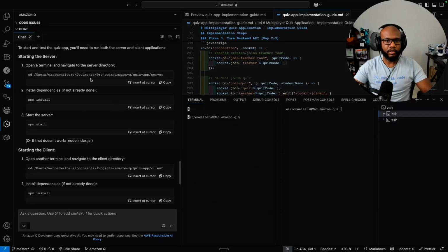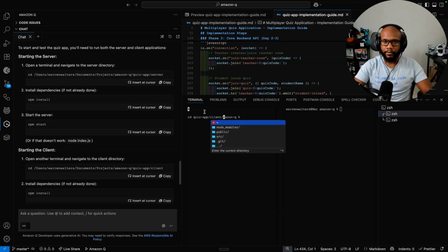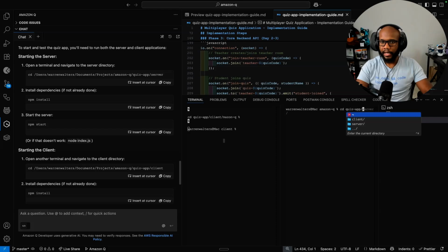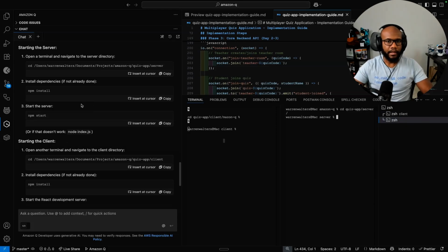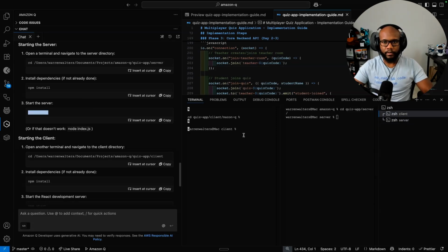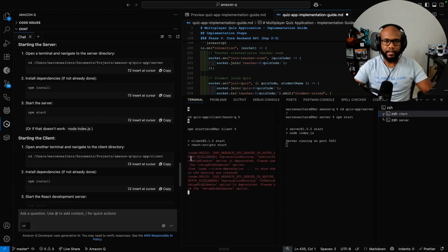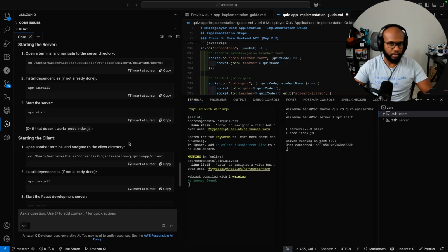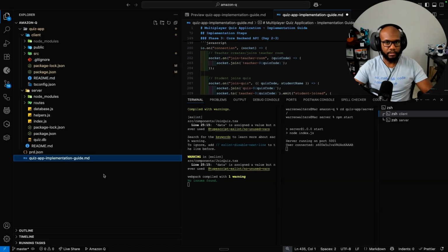I'm opening up 2 terminals and I want to run these commands. All right, so I'm going to do cd quiz app, and then we've got client, and I want to stay there. So now I'm in that client folder, and I'm going to do cd quiz app server. It's perfect. And then we've got npm start for both of them. npm start, let's start the server, port 500, start the client side. This is ideally going to be port 300 as it's starting to roll through. And we got some stuff popping up on the other screen.